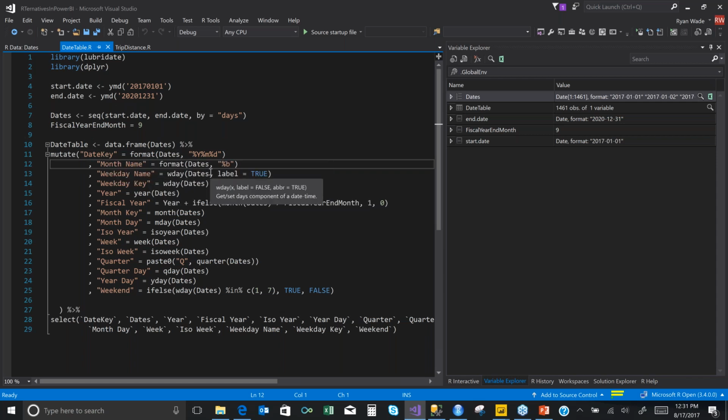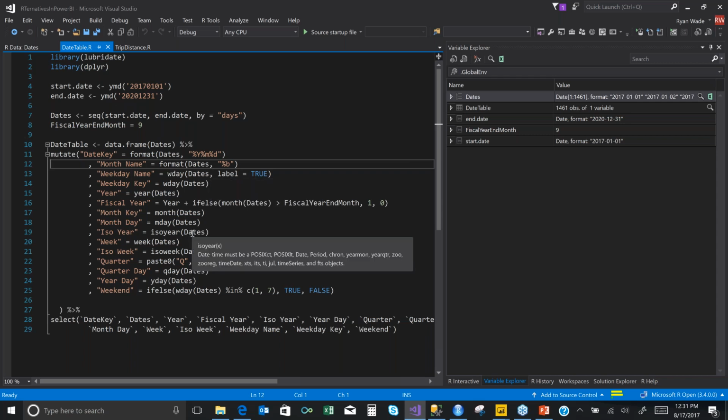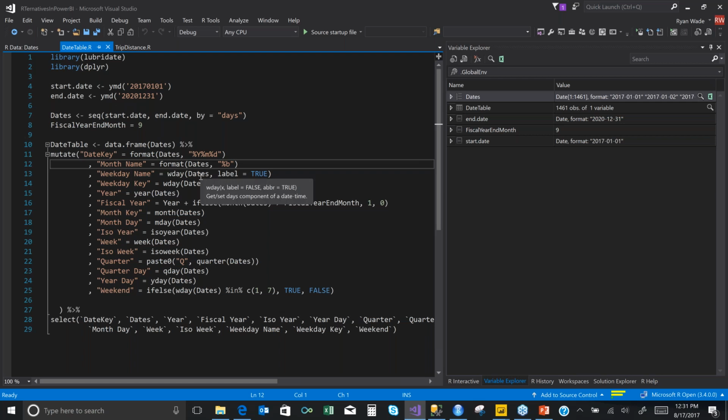In Power BI, we really don't need that, but in a lot of BI environments, a date key is used to join the date dimension table to other tables in the model, but that's not really needed in Power BI. I just wanted to show you what syntax is needed in order to make that happen. And then the second thing we're doing is getting a month name, and you see that using the format function in R, which is a base function in R, you can see the format string that we need in order to get a month name in R.